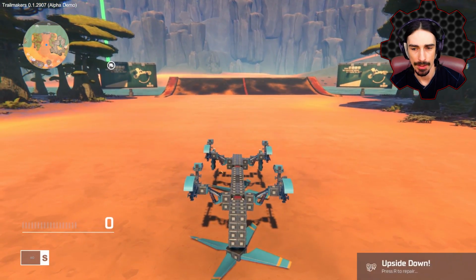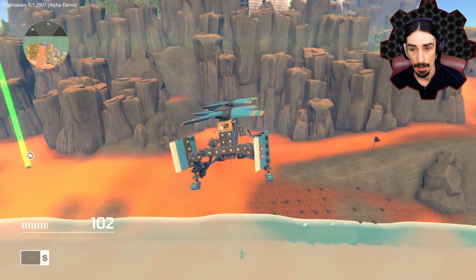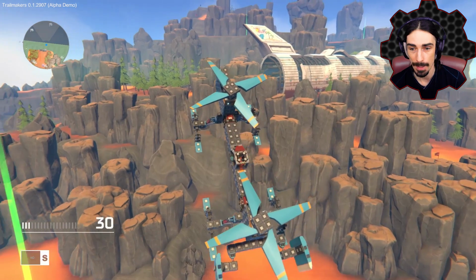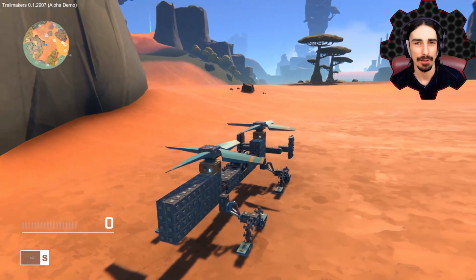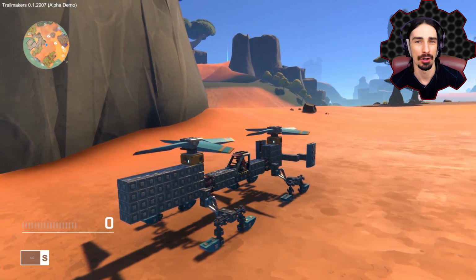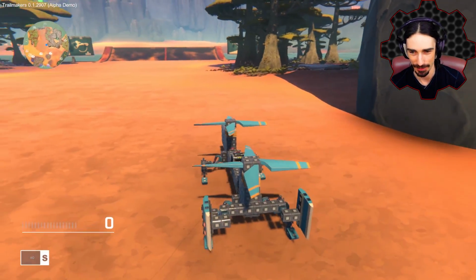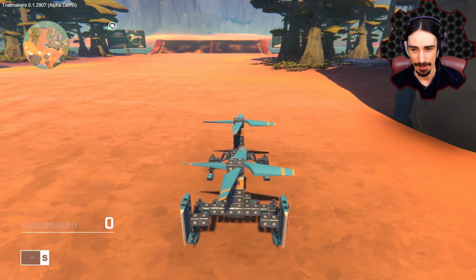Of course, now our weight is all screwed up again. All right, here's the ultimate first test. It works. It totally works. We just need to balance our weight a little bit more, and I think we'll have a fully functional helicopter. We are foregoing any form on this, and we're going purely for function right now, because the weight distribution is a little bit difficult to work with.